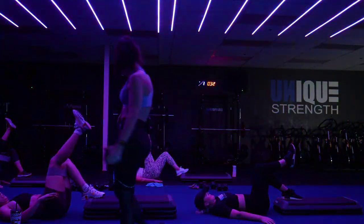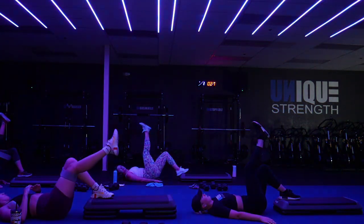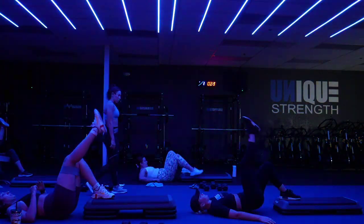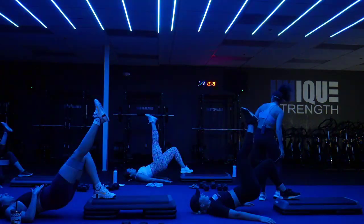On top. Yeah. Toe is up towards the ceiling. Get your whole foot on the bench mat. Good, push through your heel. So when you come around me, lift that toe up.